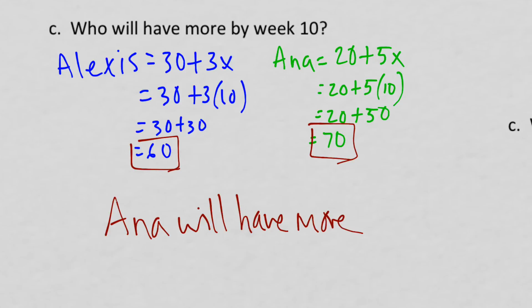70 to 60. When you guys do this question on the test, it's not enough to just say who has more. Prove it. Show me that this one is more than that one. If I left this all not there, if I just erased all this and all I wrote was Anna will have more, it doesn't matter that I'm correct. That's a guess. Okay, you must show with the work that you know why you say that Anna has more.